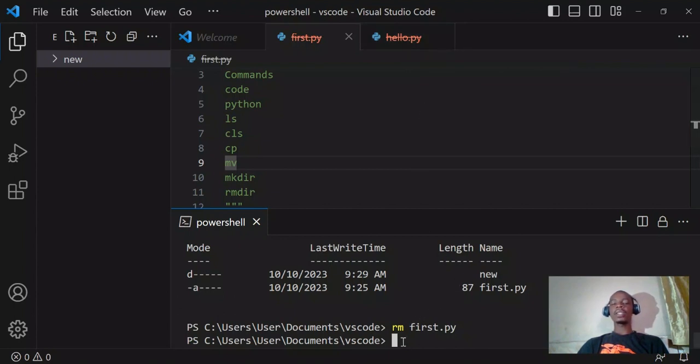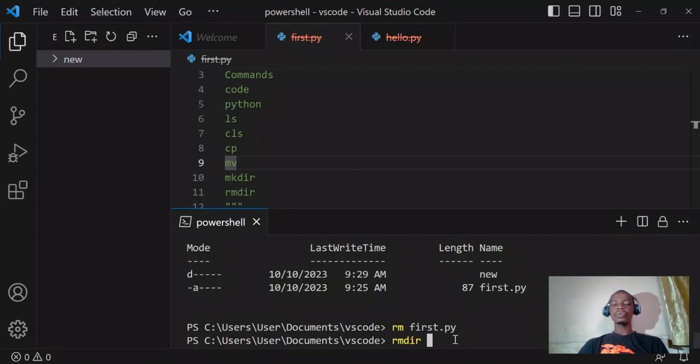And if I try to delete a folder, just like the way I deleted this file, let's say I use the command, just like we use mkdir to create a folder, to delete a folder or a directory, then I use rm followed by the name of the directory that I want to delete. Already you can see we have only one content in this VS Code folder, which is the folder.